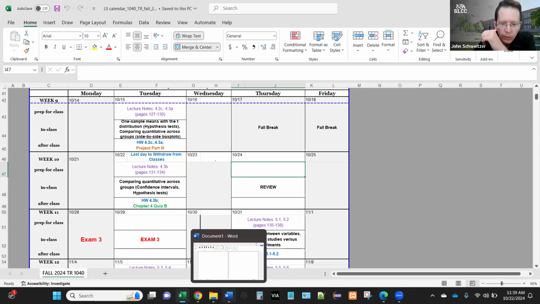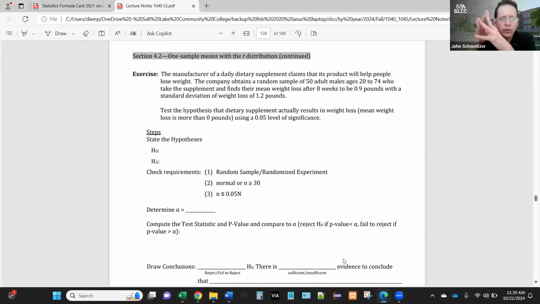So let's not lose any more time here. Let's get going with this. I think where we finished off last week was with our hypothesis testing. We had learned about the t distribution, and we were using the t distribution to do hypothesis testing for means. So let's just jump right back into that and practice with another example or two of these.